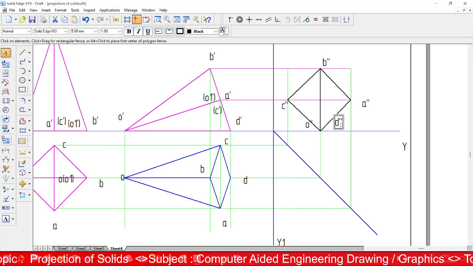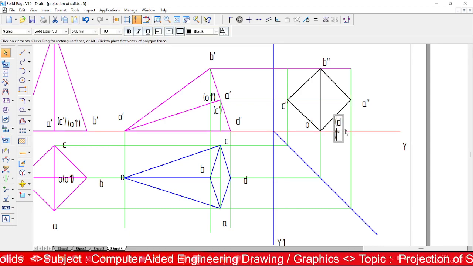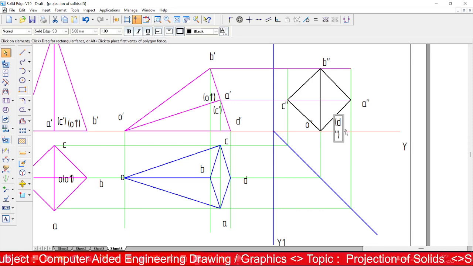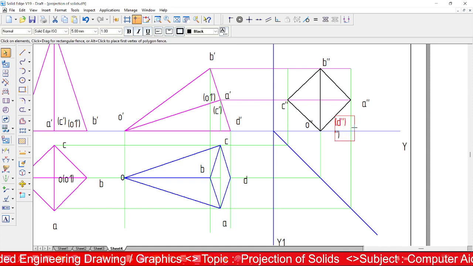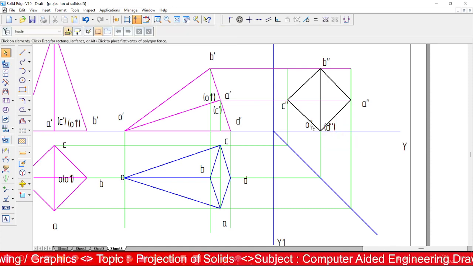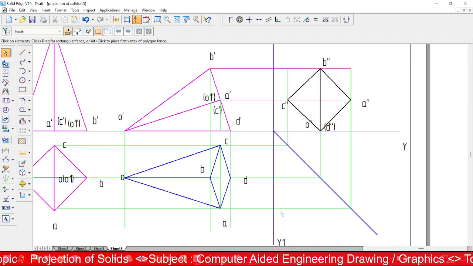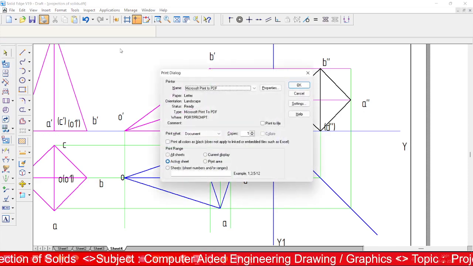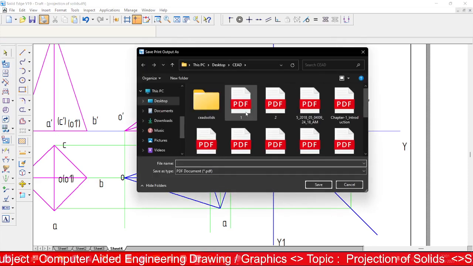So this completes the problem. As I said, go for visible line size 0.5.